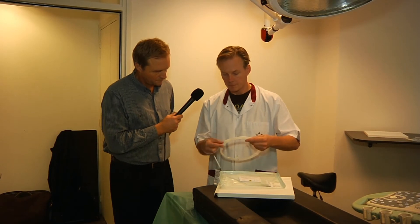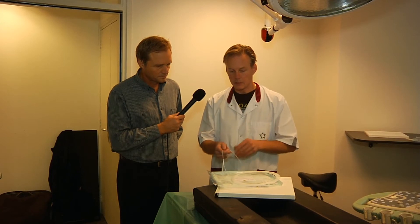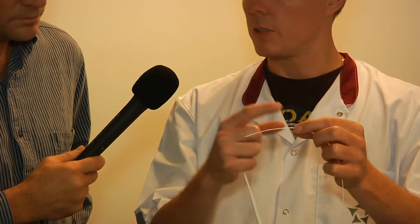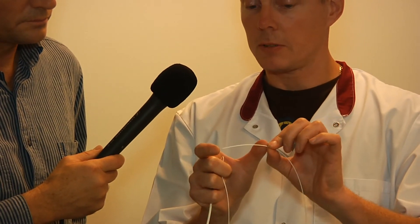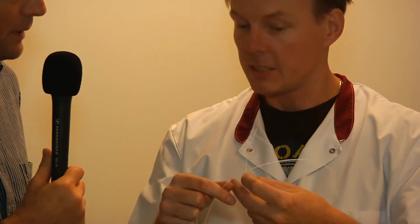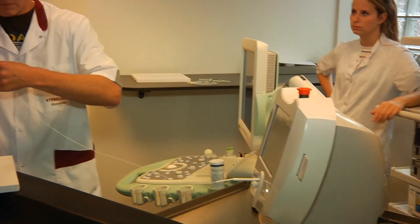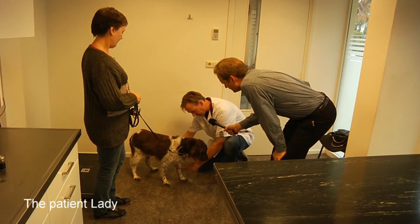You can see the light catheter — it's a very thin fiber optic. When we take it out, all the way here at the end, you can see the markings of the metal. Between here and here, the light comes out circularly. So this is the treatment area. It's quite a long distance that we can treat at the same time. This is laser light that passes through, and now we're connecting it to the source that generates the laser.